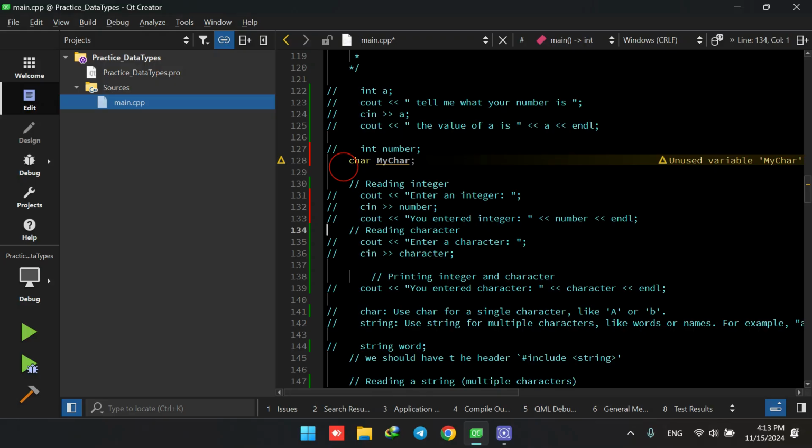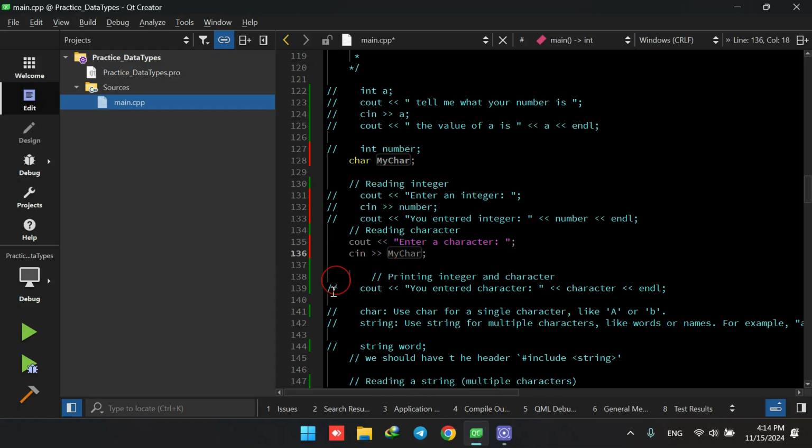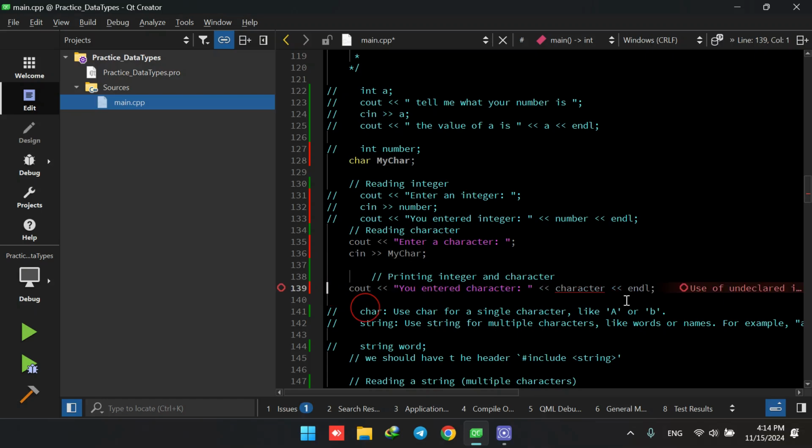Then we show the message to the user saying enter a character, and then using the cin function, we store it. And now here we have an error because we changed the name of the declared character. I would say my char. And then here we should have another error because we need to change the character here.